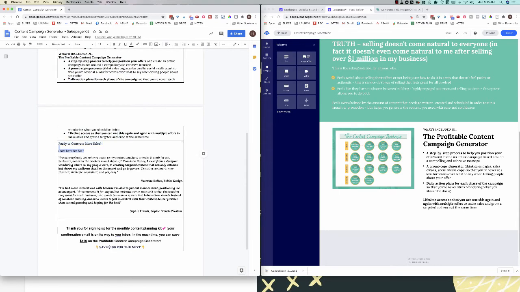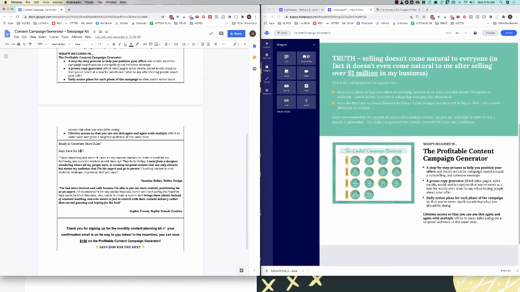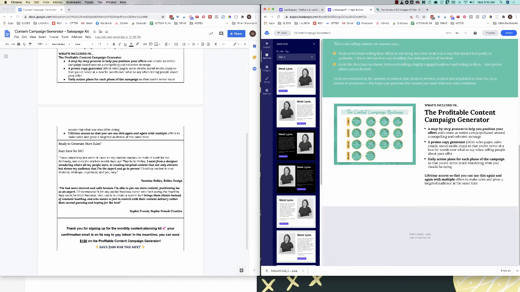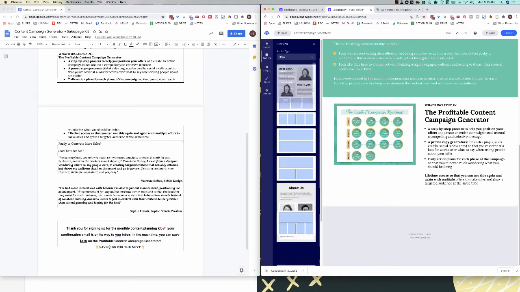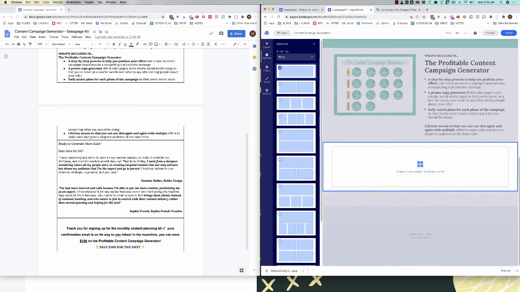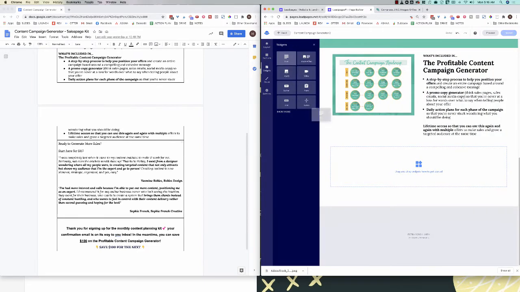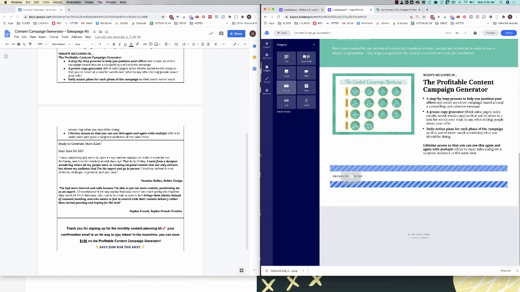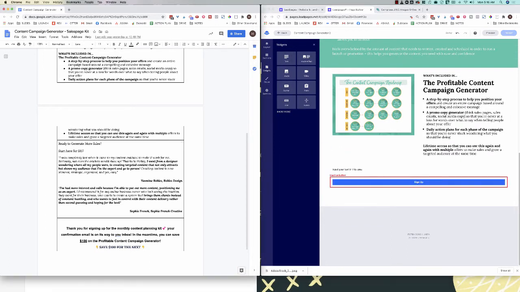So the next one is I want to add in a call to action. So generally I like to do the color backgrounds for call to actions to make them really pop, but I'll show you how to do that. So that's basically where I'm going to put my purchase button. So I'm going to go add a new section. Going to go to blank and I'm going to just add in the full width section here. I'm going to go to widgets. I'm going to put in text and then I'm also going to drag in a button underneath.